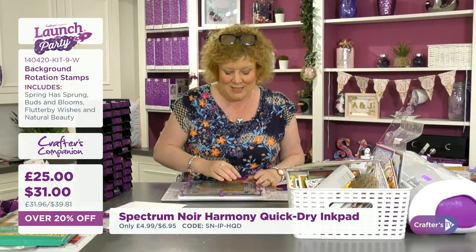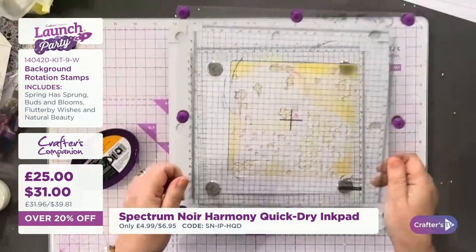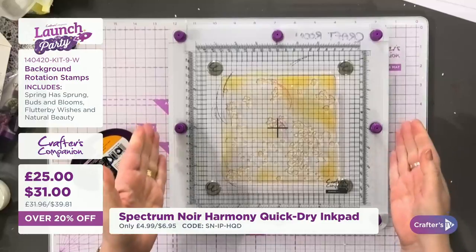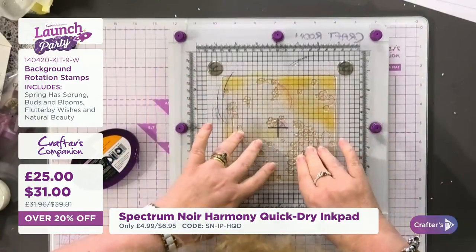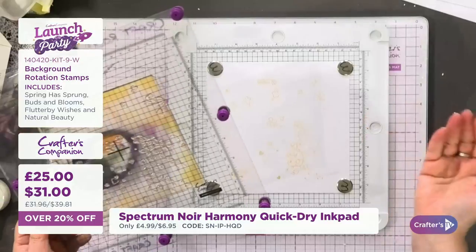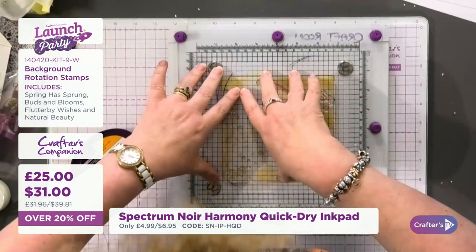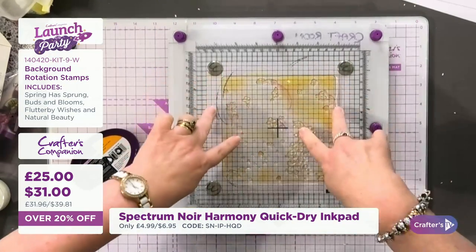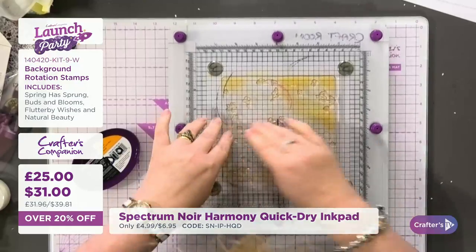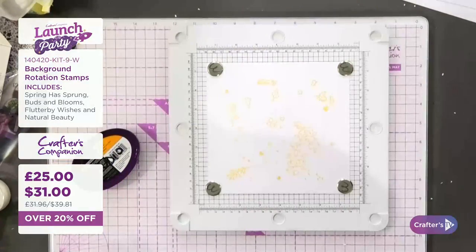We did a masterclass, and so if you've got your quick dry inks, these stamps will be perfect to go with that. So I've just done lots of light tapping, and notice I nearly got it wrong, but I've corrected myself. I've got my Crafter's Companion back in the bottom right corner. My feet go into the little wells, the locators, and then I can just stamp this down. Now look, I just want to show you this. I've stamped it, but look, I've got bits. That didn't catch very well. Well, because I've got my feet, which get it into the right place every time, I can now just go back and go multiple times up and down stamping. I don't have to worry about that. And I can check, is that perfect or not? No, not quite. I need a little bit more down here and a little bit more there. Is that perfect? Nearly. There's a little bit missing there. There we go. And now that's perfect.